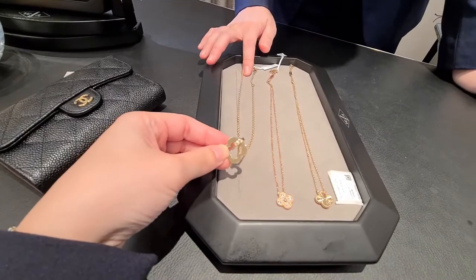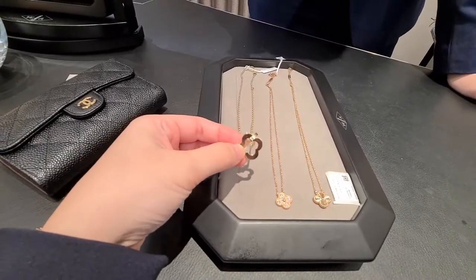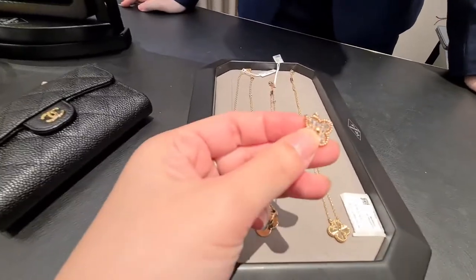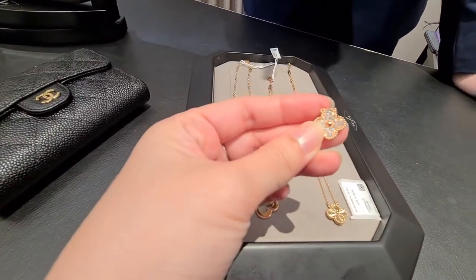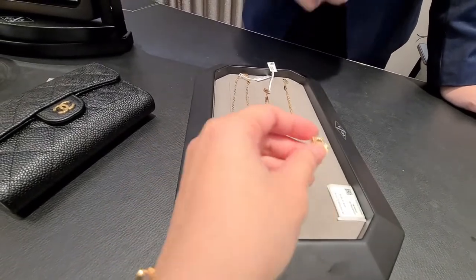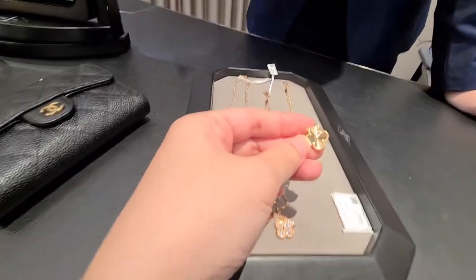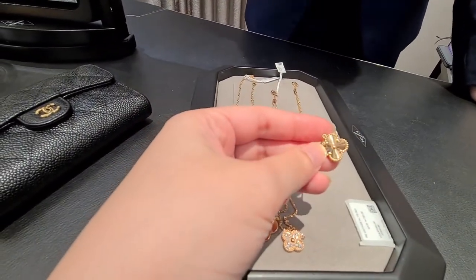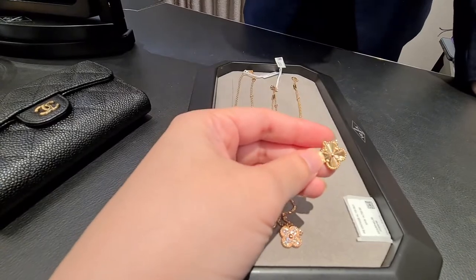So I wanted to look at a few pieces of jewelry, maybe either a necklace, ring or bracelet. I have not decided yet. Here I'm looking at a few necklaces made out of 100% gold or diamonds. Compared to some of the other Van Cleef stones, full diamond or full gold are a bit easier to take care of. So these necklaces are from the Alhambra and Byzantine collection.